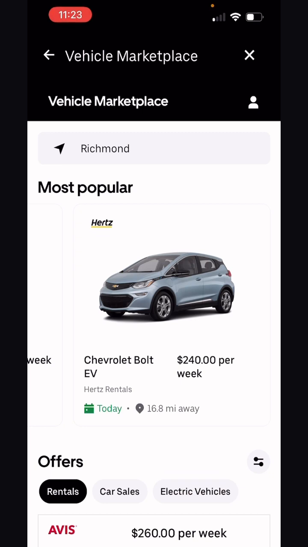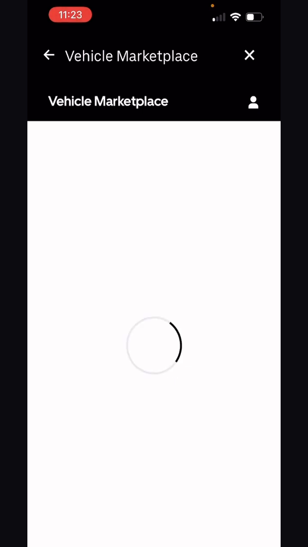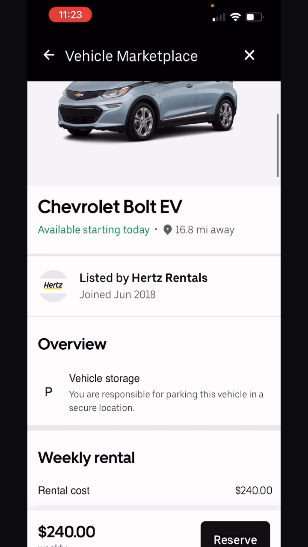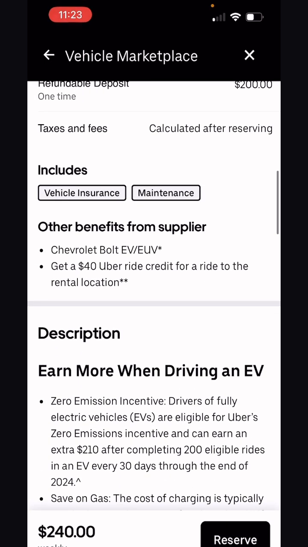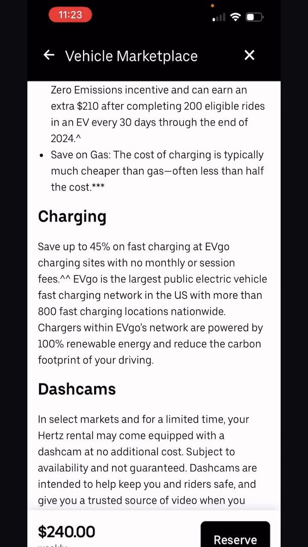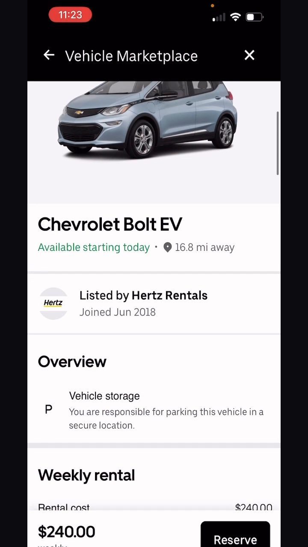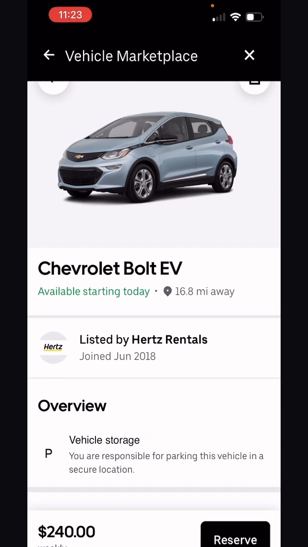So let's start with this lower one. This is like the lowest one here for Hertz. If you wanted to reserve this, okay, you come here, you'd see everything. You don't have to worry about insurance. The car rental place already has that taken care of. The only thing that you have to make sure is in place and taken care of, if you want to do Uber, like I'm talking about pick people up and take them to their destination, you have to make sure that your license is not suspended.